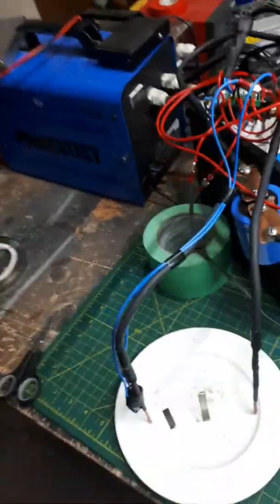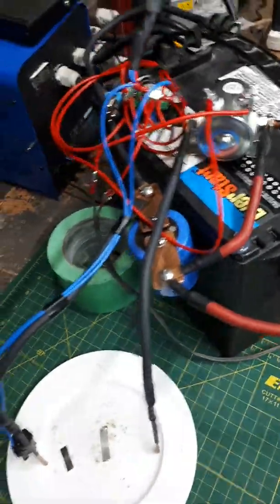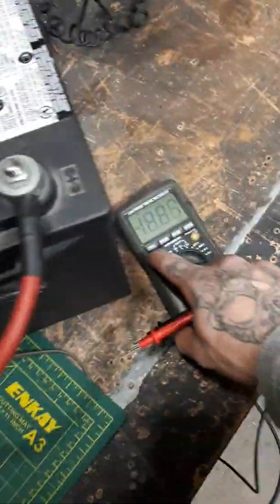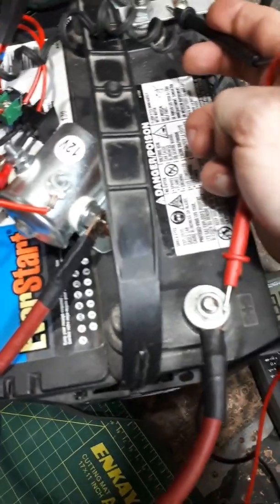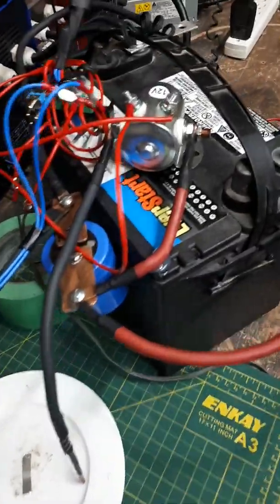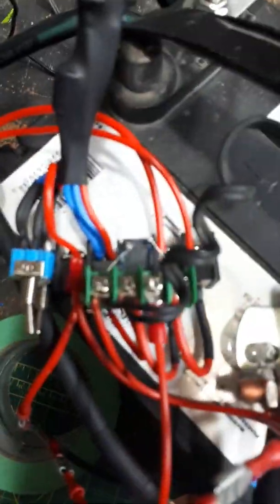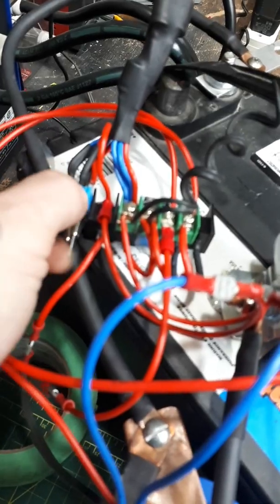I'm waiting for parts to come in so I'm messing around, just confirming how well a battery and relay welder really work. I got a shitty old battery, I think it's almost 12 years old, left it outside for a few winters. I just charged it and it's at 12.36 volts. It's an AGM marina solar battery. I got a plug in the wall here — I'll turn that on now. I have a relay set up here for a bunch of different timing.